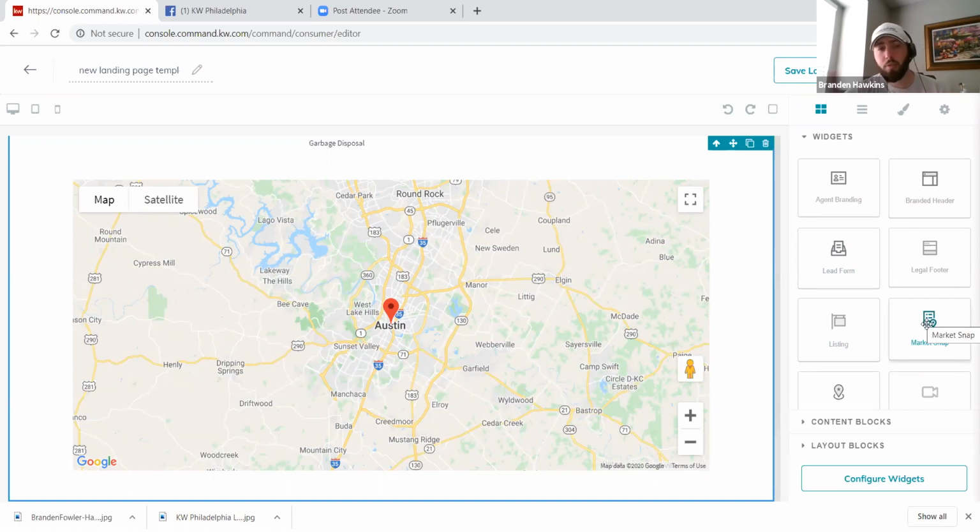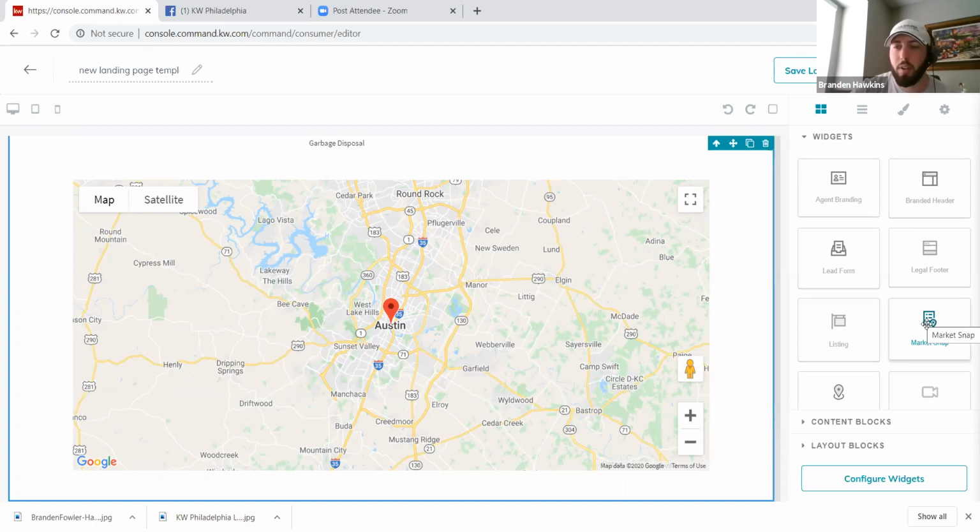50% of the studies are showing now from NAR that roughly 50% of the reason people buy a home is because of the neighborhood that it's in, right? So you already know that the KW app is very neighborhood based, which does make it a superior search function or consumer engagement platform than the other apps on the market because they're not neighborhood focused. So utilize that app for that reason.